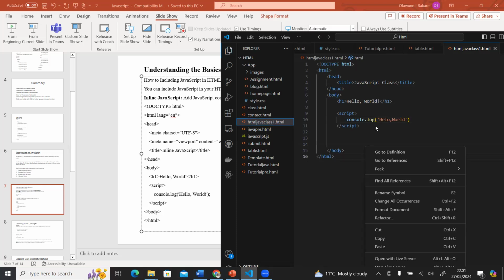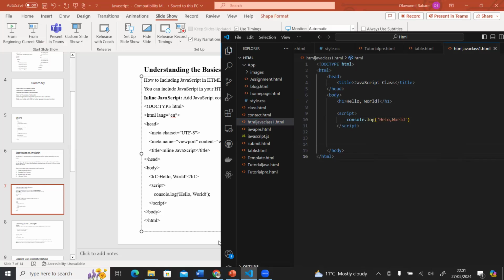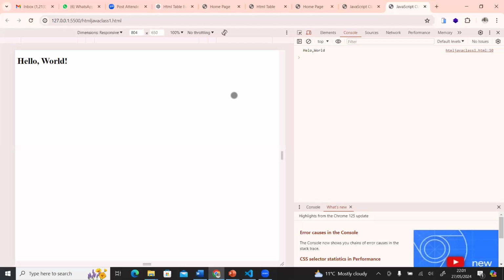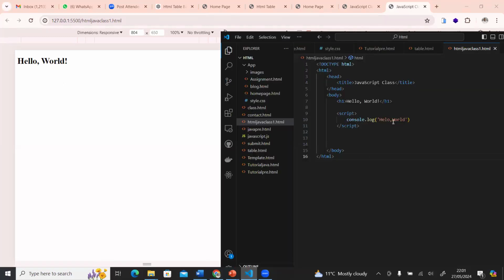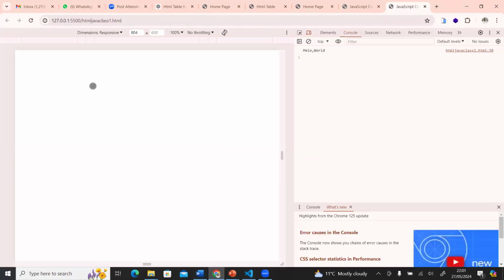Then you finish, close the tag. Let's save it. Control S. If you go back to the web page, can you see hello world here? You can see that we have hello world here. And the hello world that we're having here is JavaScript code. It's not appearing here. If we comment this one out, I'm not going to see anything here again. You see our user only.